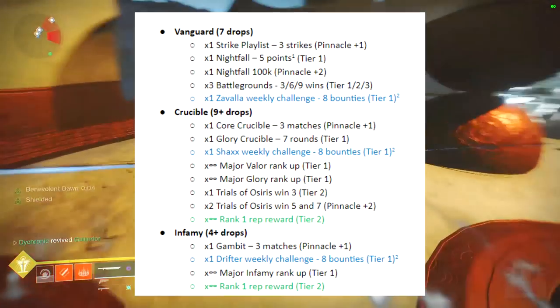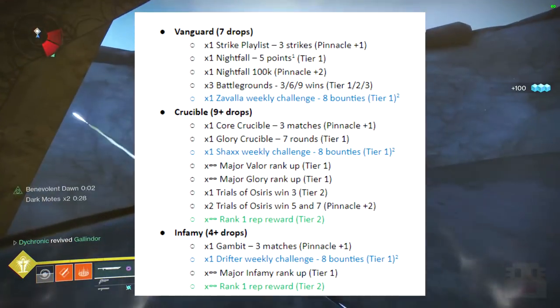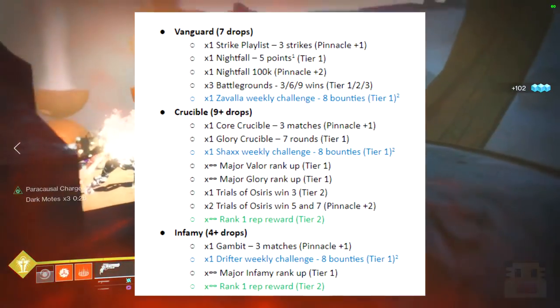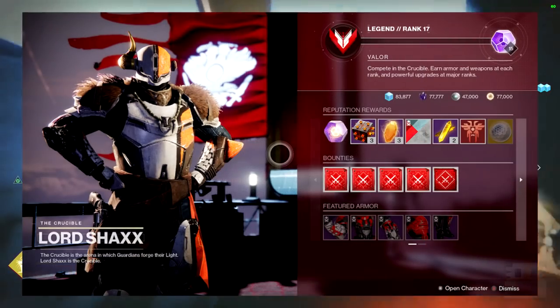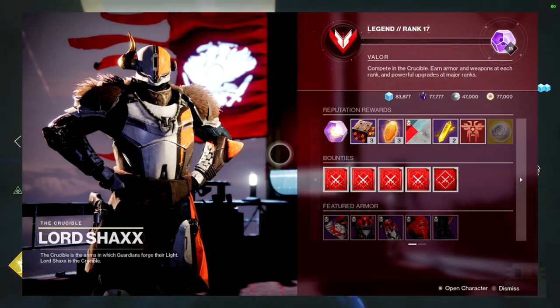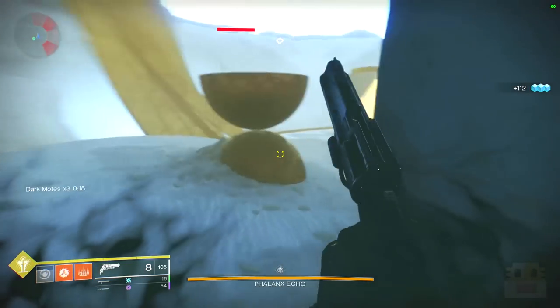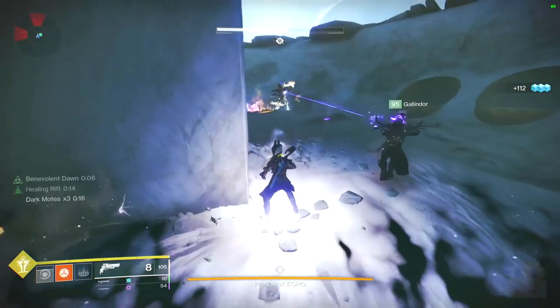For the Crucible side of things, most things are the same, with one major addition being that we now have a new vendor reward. As you level up in Valor, you go back to Shaxx and you can claim some of the things from him. And once you've claimed all of them, you reset your Valor and you can do it as many times as you want. And obviously the first rank has that powerful reward.